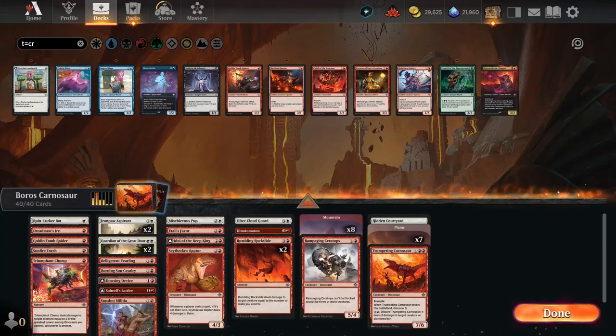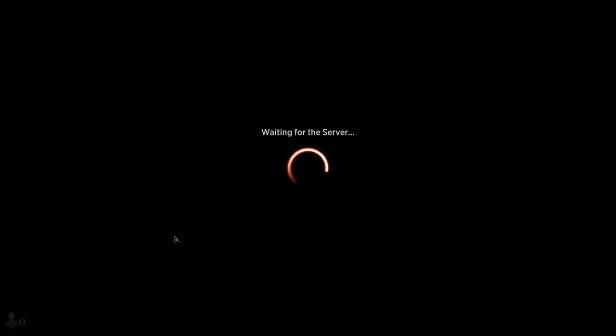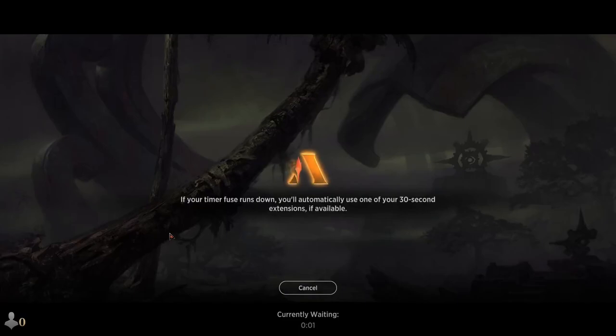1, 2, 3, 4. Technically, we have 5 or 6 removals. And they're not the best. So, I'm not sure how this is going to go. Let's see.